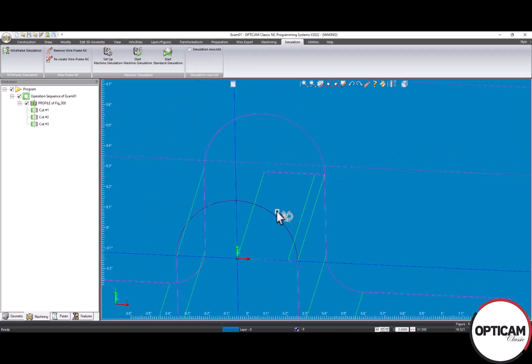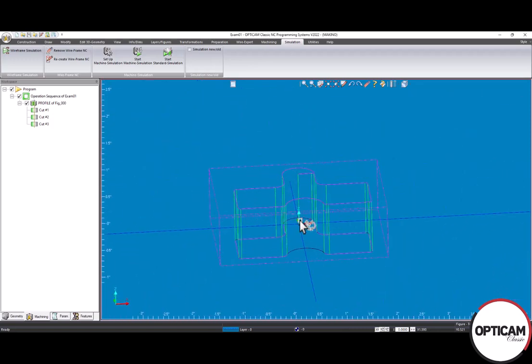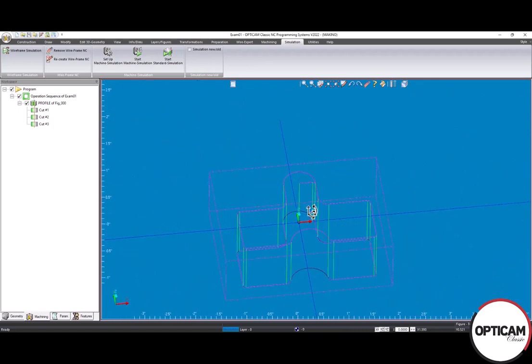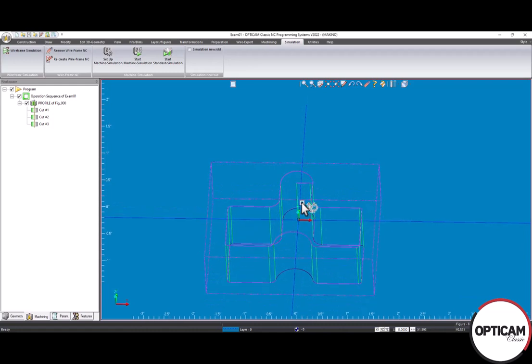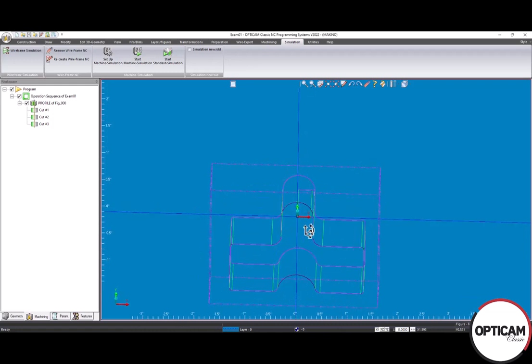From here you can run your simulation and then post your code. You don't have to run the simulation, but it's nice to see what's going on here before you post your code and send it to the machine. Under your simulation menu, you have a couple of different options here.